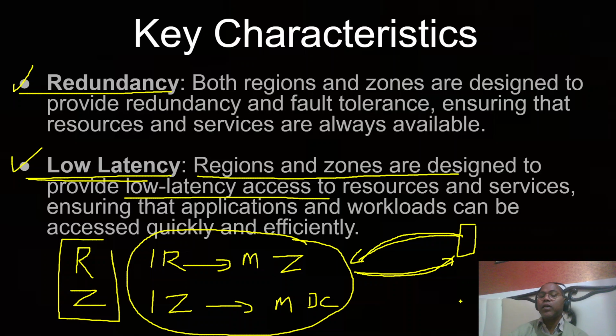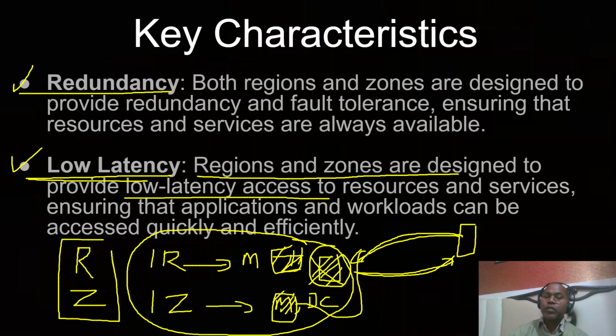That's good. And the second key feature is that your application should always be available. The nearest data center is serving the request. This is good. But what happens when, due to a software upgrade, hardware update, hardware failure, or natural calamity, a particular location has some problem and your data center stops working? If your data center crashed, the same copy is available in a different location. So if the same data and same information are available in different locations, your request can be served from the different location.